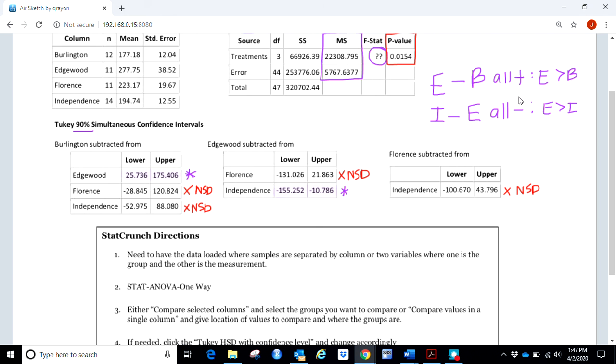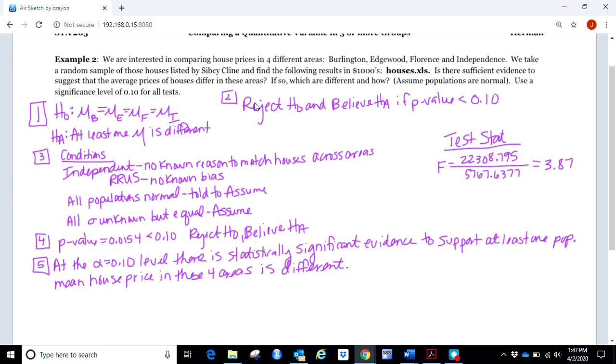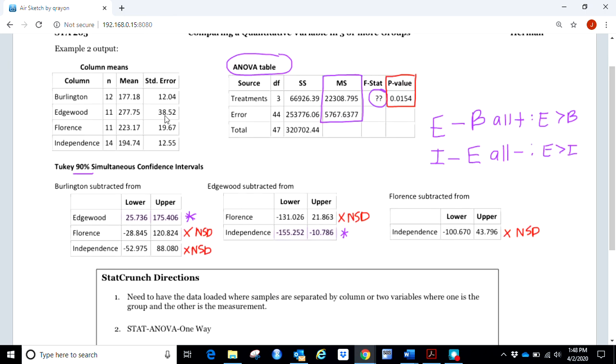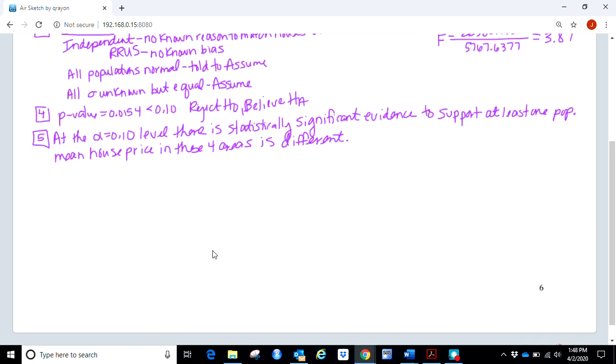Now that we know the directions, we're going to use the actual numbers in our interpretation. As we get ready to do that, I want to remind you that the values were in thousands of dollars. So when I actually look at this 25, this is $25,736. So that's where I'm going to be pulling these numbers from. So the first one's going to have $25,000 to about $175,000. And let's write out these interpretations together.